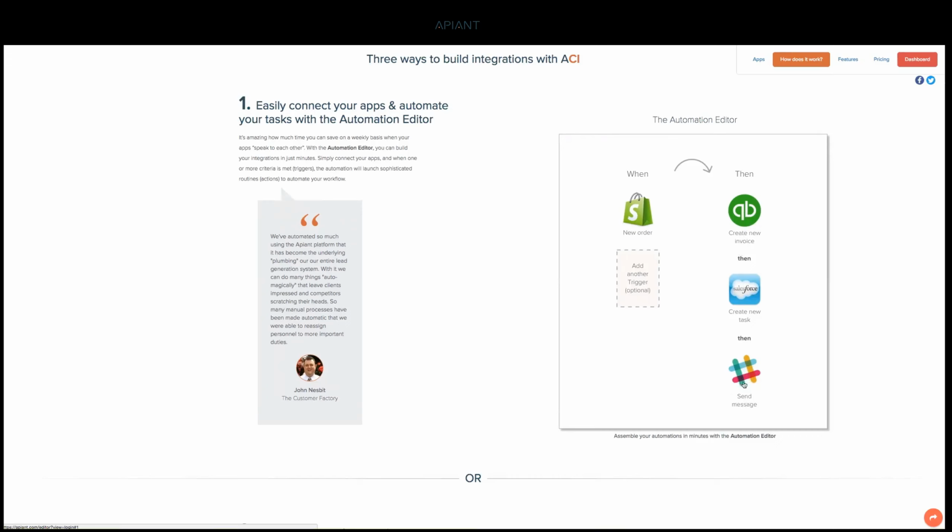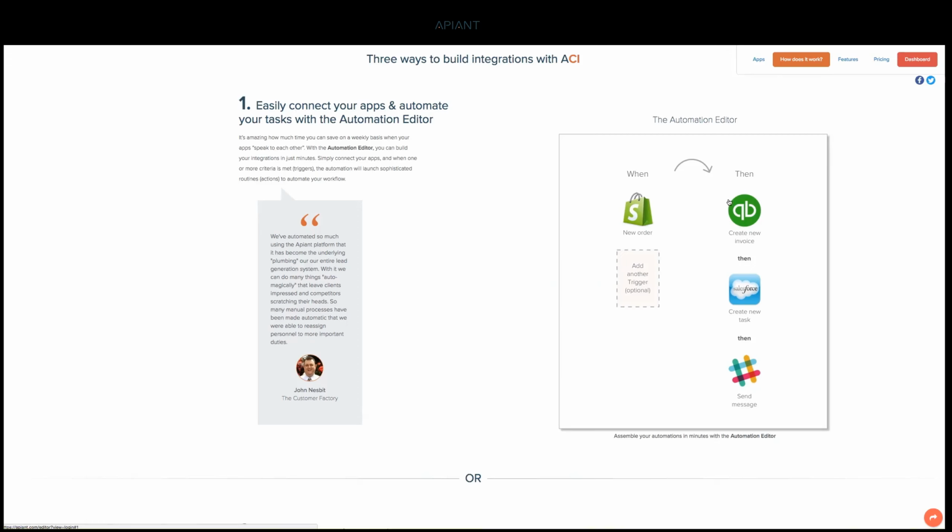And when you send the Slack message, you could grab data from the 3 previous apps that were touched through the API. So we could say to the sales manager, there was a new order. Here's the detail of the order. We created an invoice. Here's the link to the invoice. And a task was created in Salesforce. And here's some information about the customer in Salesforce. So this is how the user ends up using these endpoints.